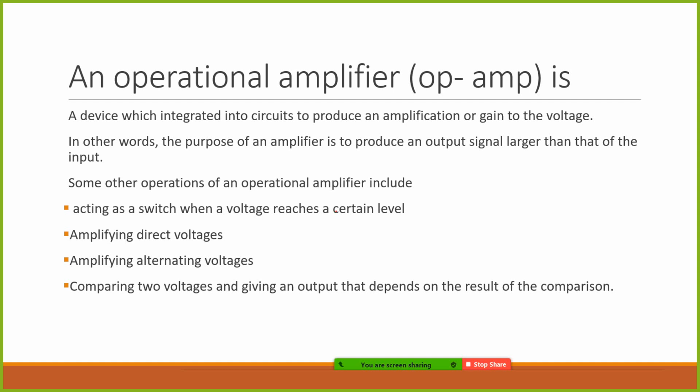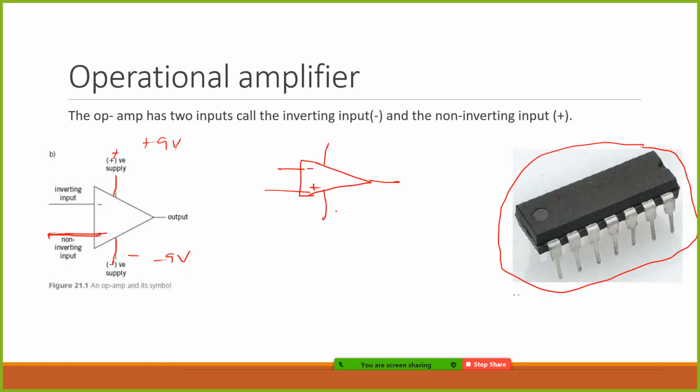So when we look at the design of it, you will see certain things coming out, right? Now, a typical name that we call operational amplifiers is op amp, right? So when you hear somebody in the electronic world say op amp, it's the same thing as operational amplifier, right? So let's proceed and see. When it comes down to operational amplifiers, there are certain things that we must know, right? Firstly, we must know the schematic diagram for an operational amplifier. It's like a triangle, right?